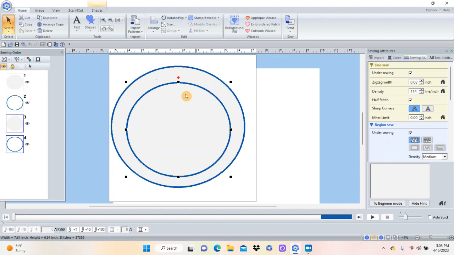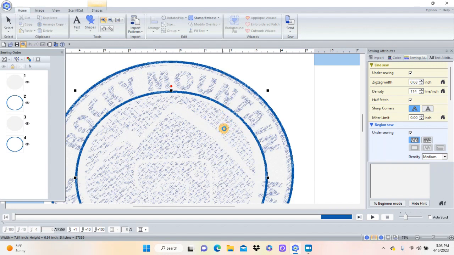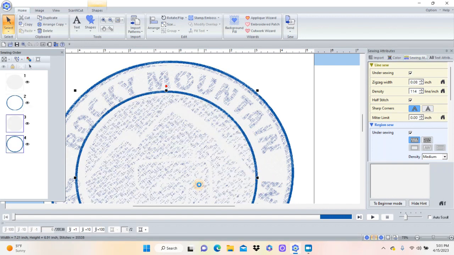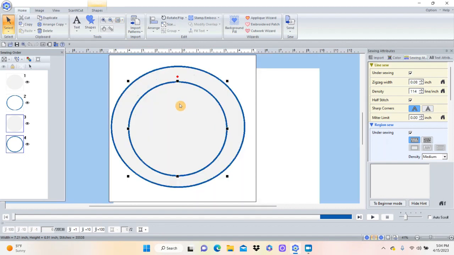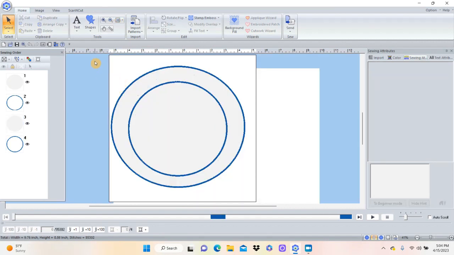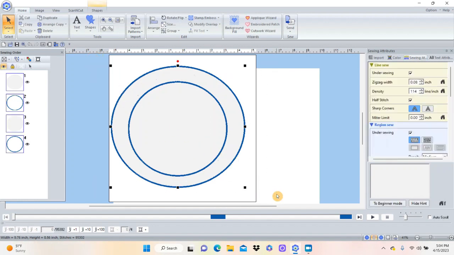But anyway, I made that one smaller, right? So I'm going to go to my plus sign and I'm going to come in closer so I can see through it a little bit more. And I want this circle to be the size of the inside circle here. And I'm going to zoom out again. And then if I select them both, I'm just going to click and drag so they're both selected.